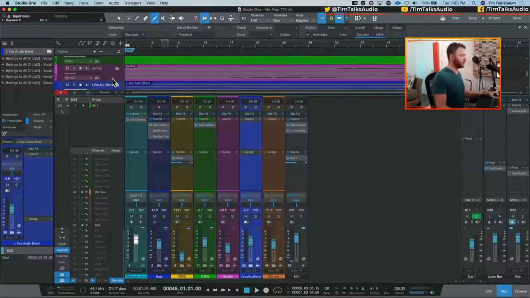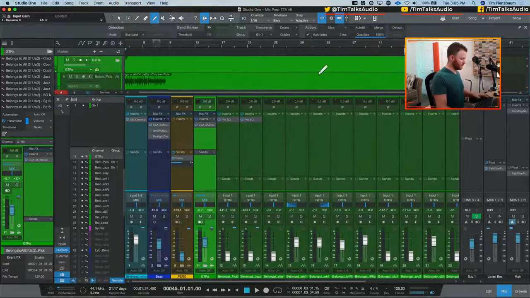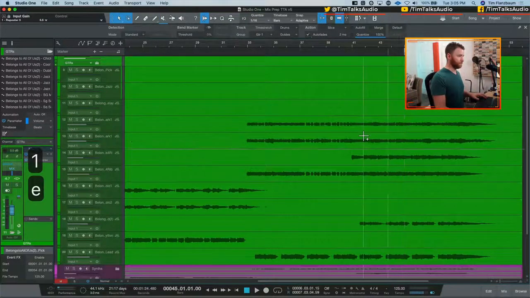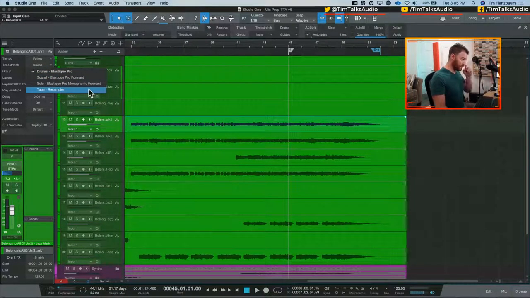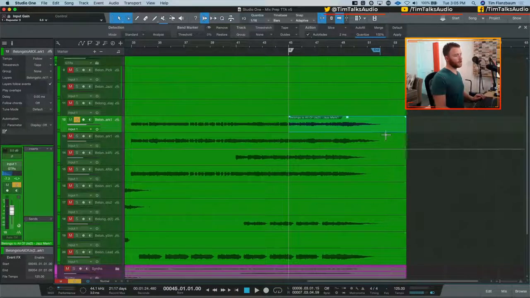Let's have some fun and do it not on a vocal, but maybe on a guitar, because this will really show you what's going on. Let's get the mixer out of here. And let's get to this tool. Okay. So with your inspector open, over on the left-hand side, you have all of your usual things. But underneath time stretch, there is now a new option. Instead of drums, instead of sound, instead of solo, we're going to go to tape. And I'm just going to solo this guitar out real quick. I'm also just going to clip this. And now I'm only going to be affecting this end here.